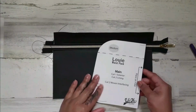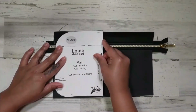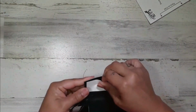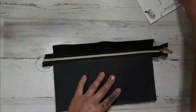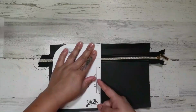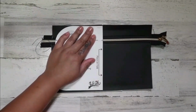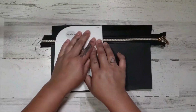Okay, grab your main pattern piece, and we want to place it where it is centered. That dotted line is centered right down the zipper. Go ahead and mark, if you haven't, we should have already, the center of this top back piece. So we want to place the center of this pattern piece right on the center of that. And then we also want the dashed line to be lined up with the middle of the zipper. So that dashed line should be going right down the center of the zipper.